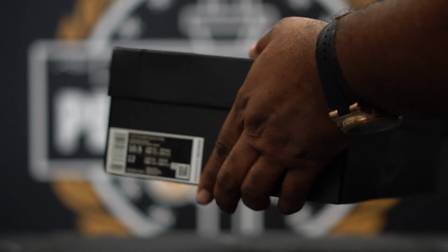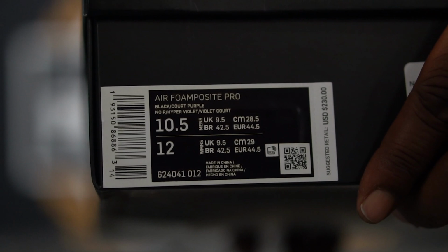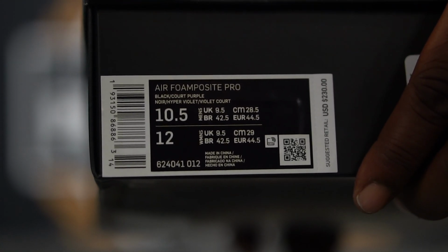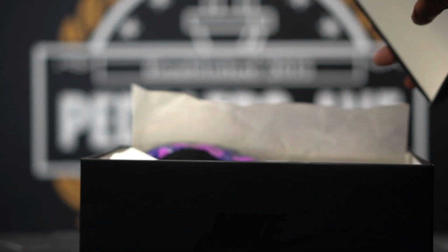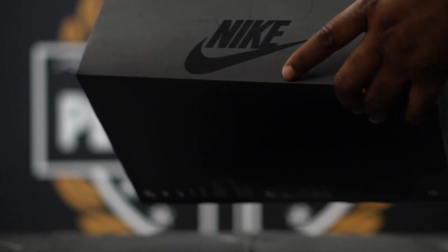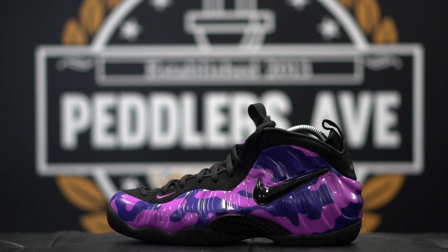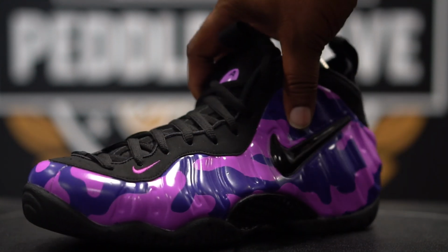Now, let's take a look at the tag. What we have is the Nike Air Foamposite Pro in black and court purple. Now, these retail for $230. They release August the 17th, which is tomorrow. So if you're in the market for these, man, go ahead and snatch them up. Here it is, the Nike Air Foamposite Pro Purple Camo.